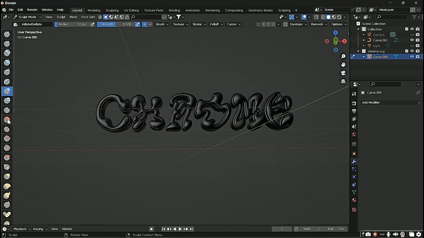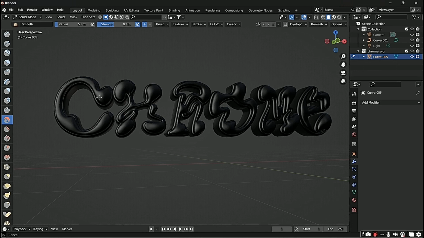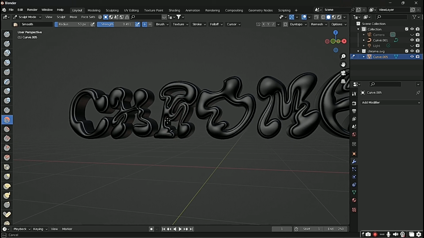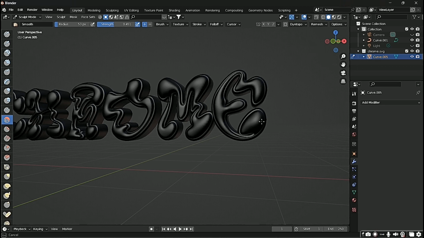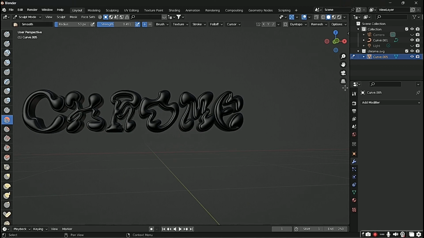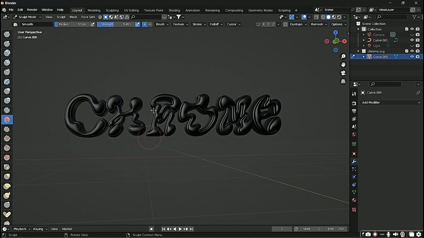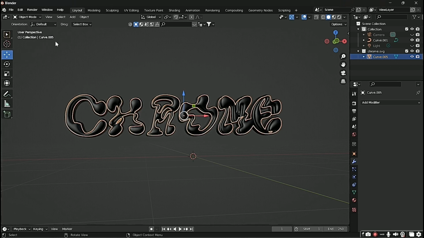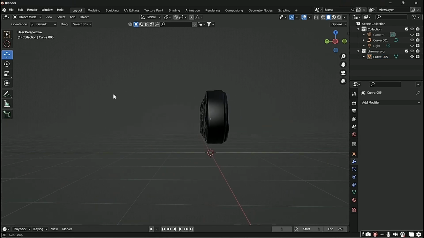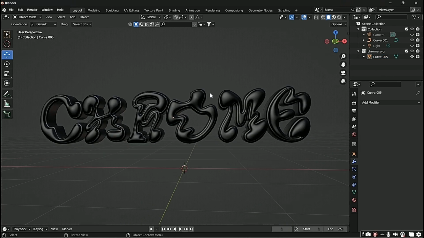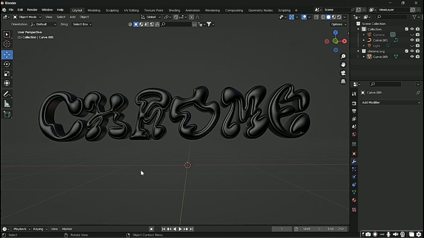Okay, and then I'm just going to go over with the smooth one more time. So now that we're done with sculpting, we can go back to our original mode, which was object mode. So just click up here and press object mode, and we're back.